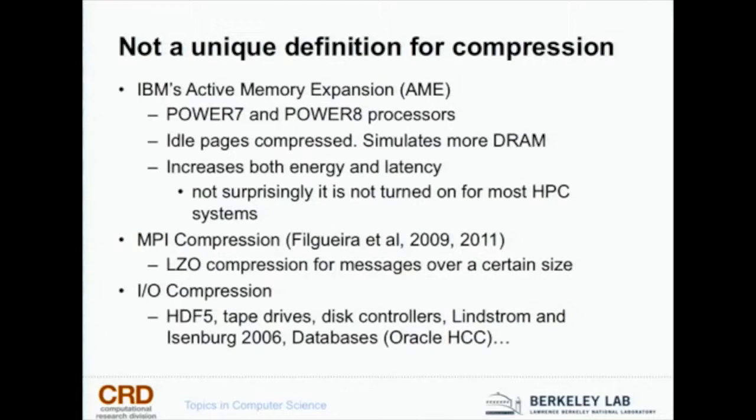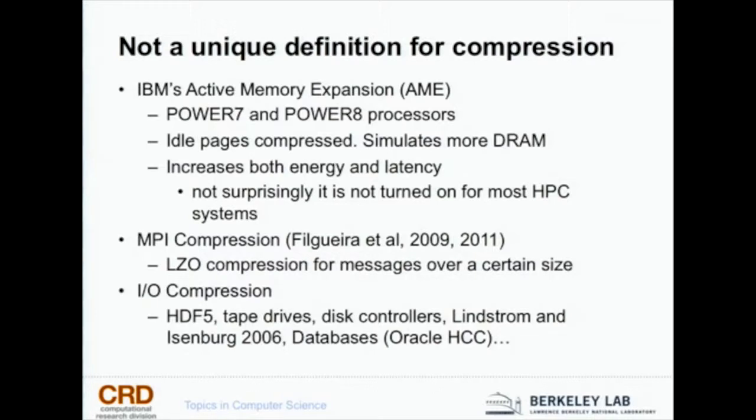In terms of our world, though, it hurts you in both legs. This creates a more latent memory, and it's actually more energy intensive to use this memory because it's going to be doing it kind of automatically. So you have to have a process running. You have a coprocessor, there's a chip on that board that's running this algorithm and putting it in and taking it back. So it's not surprising that mostly when Power 7 has been installed in various facilities, AME is turned off. It really shows up in the performance.